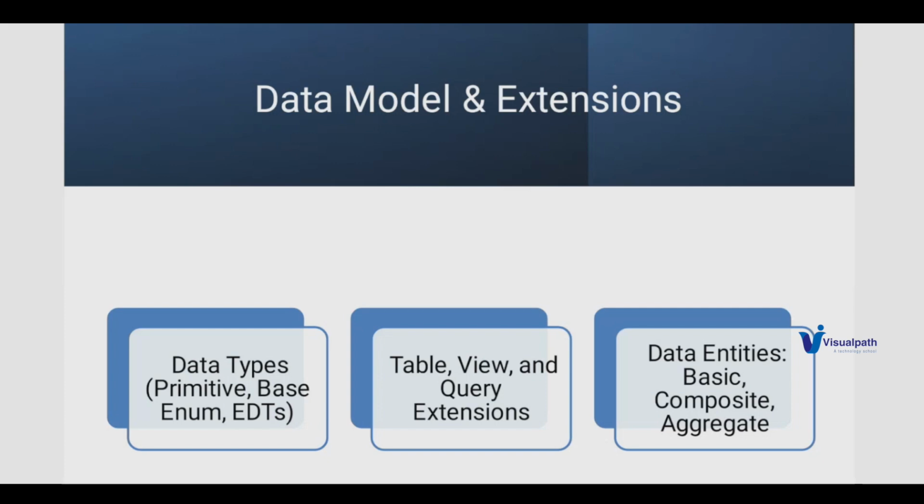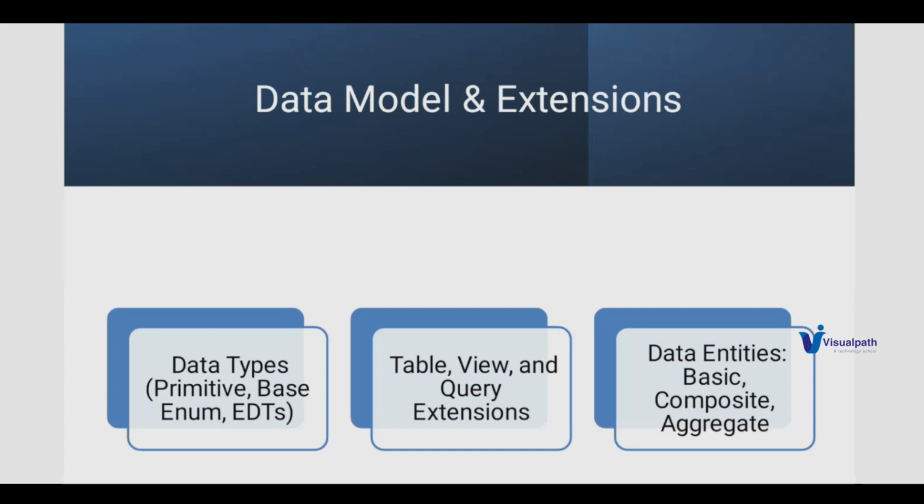So when you use this table field anywhere, and the user tries to fill some information, they will see a drop down or the lookup where they will have a certain set of values, and they have to select one of those, like the country. When you go and click on the drop down, you see all the countries, and you have to pick one from the list. You cannot simply write down any random thing. It should be one of those countries only, right? So that's how the base enum works.